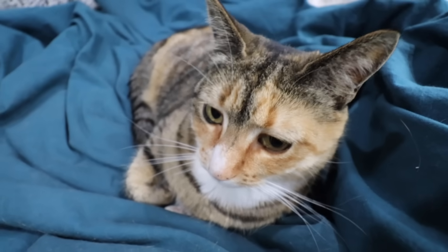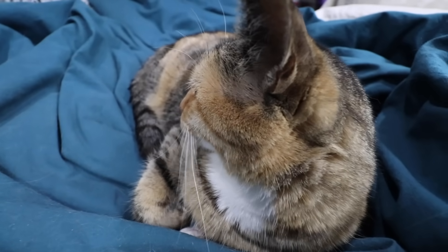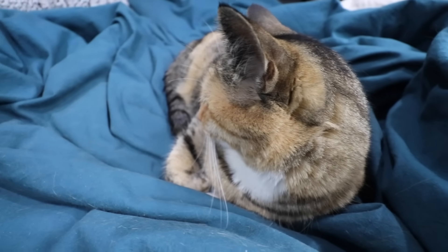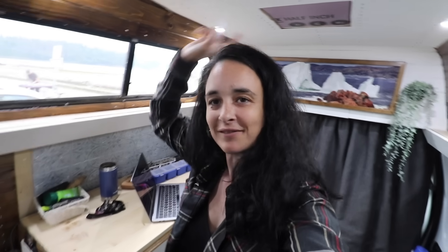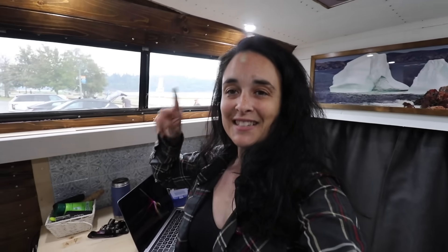What are you doing? Having a nap? Kitty is grumpy because she cannot go outside today. By the way, she's going to get her window back — don't worry. I open this door at night so she can sleep there. I put a little bed there but so far she didn't use it. Her bed is probably going to be on this side. That's coming soon — she's going to have her little window back.